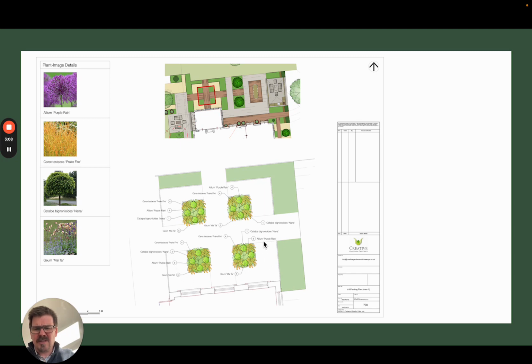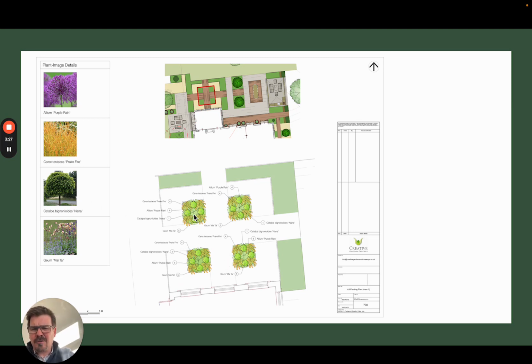So the planting here, although it needs to match the planting here, needs to use plants that will tolerate both full sun and partial shade in this particular environment. So the selection of plants is quite critical.